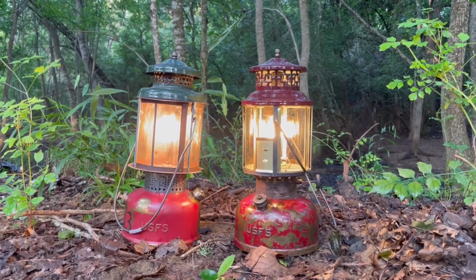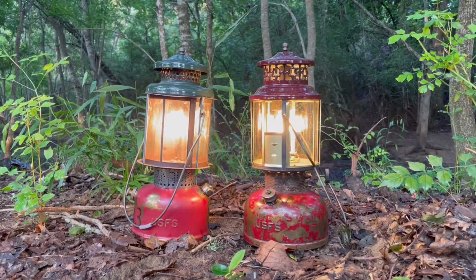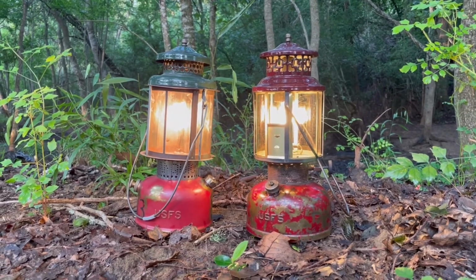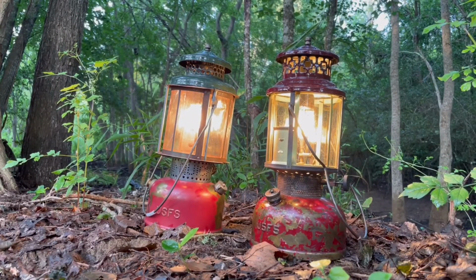Anyway, I'm going to be quiet. You can just listen to the lanterns, which I like to do. I could probably just go to sleep to this. The sound I remember from a child on the riverbanks and fishing, the sound is very soothing.